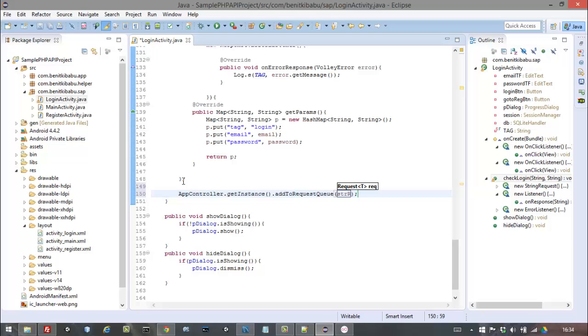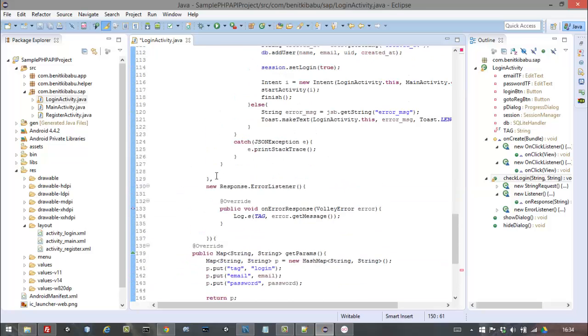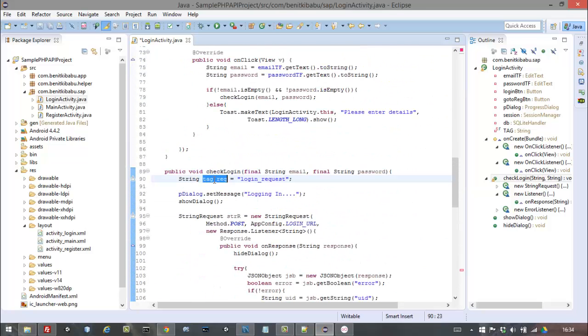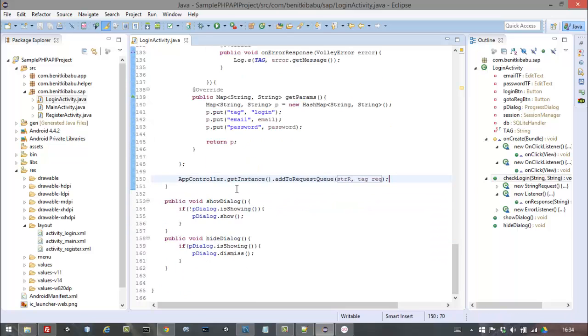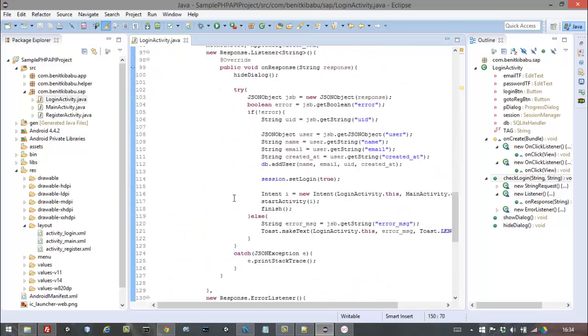We're adding the string request to the request queue, and then we're passing in the tag. Remember the tag that we created over here, this tag here, so just put the tag request here. All right, and that's that. That's the login done.